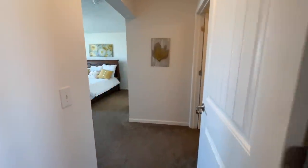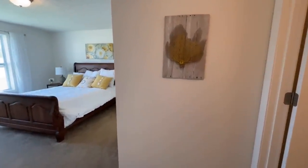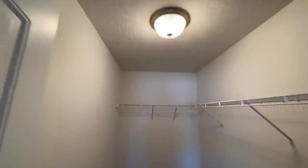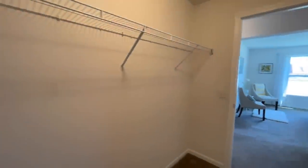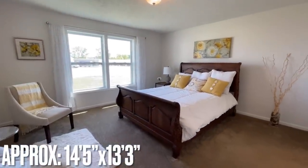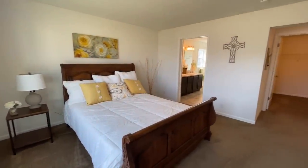And then off of the kitchen and dining room, you come into your master bedroom. It kind of wraps around over to the left a little bit, but to the right you have the closet. So great big closet in here. You have attic access also. And then just a very nice light and airy feeling room. Of course that has a lot to do with the decorating — the whites and yellows just kind of give it a nice spring touch.